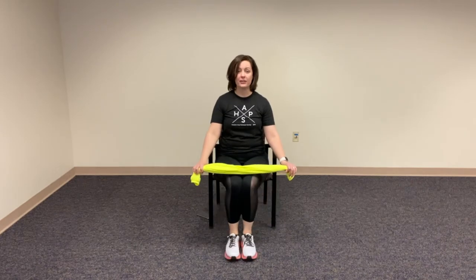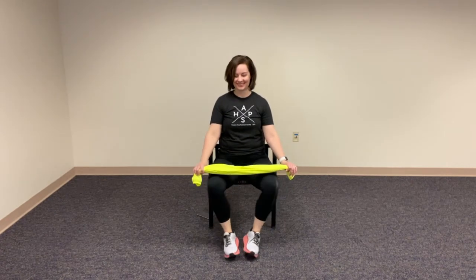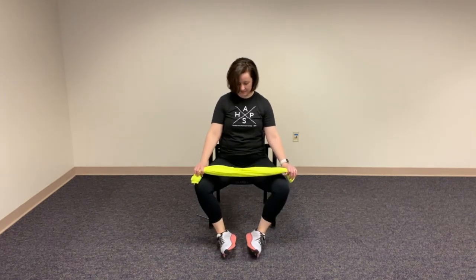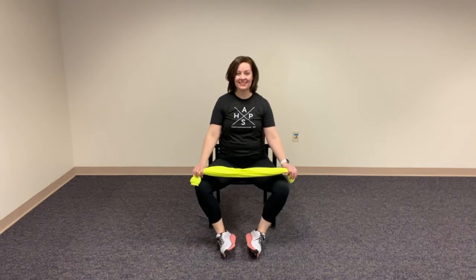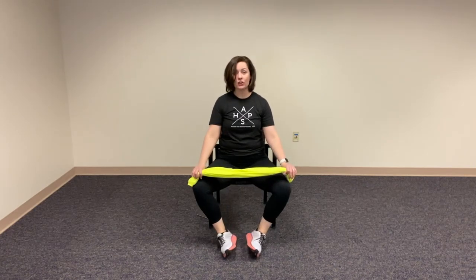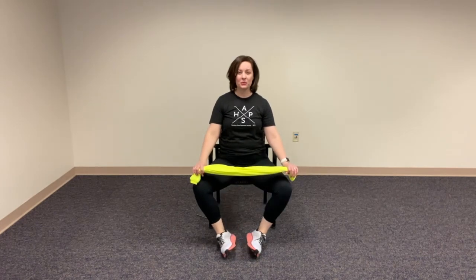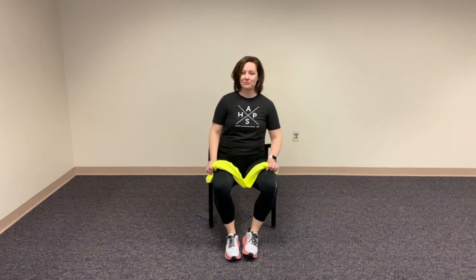Let's do 12 here. Push 12. Count with me. 11. 10. Check down how you're doing. 9. 8. 7. 6. 5. 4. 3. Tummy work. 2. And 1. Good. Relax your arms.